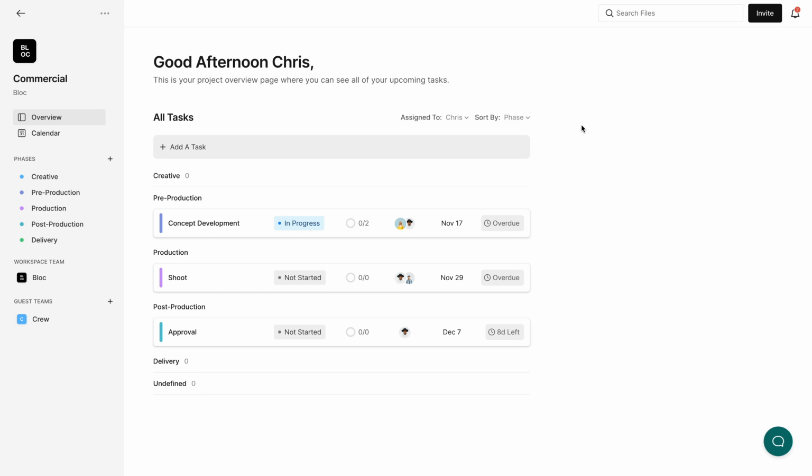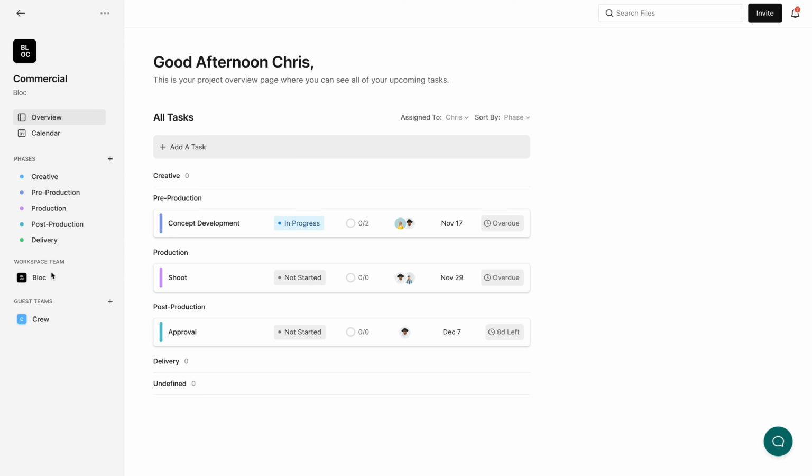All right, we've now covered Assemble's core functionality, including project management, asset management, collaborative documents, and the ability to send all of those out as review links to people outside of your projects. But what if you want to invite people into your projects that aren't a part of your internal team? These could be external vendors, clients, or anybody else that you're working with. You want to collaborate with them within Assemble, but you want to control what they can see and who they can communicate with. Well, that's where teams come into play.